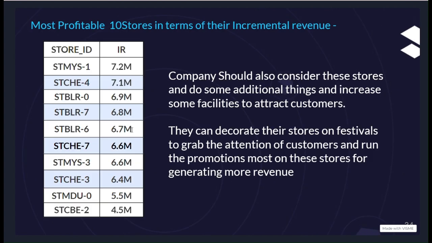Now we'll look at that. What are the top 10 stores that perform best in terms of incremental? So as you can see, there are the top 10 stores. These perform the best in terms of generating incremental revenue. Here, companies should also consider these stores and do some additional things and increase some facilities in their stores to attract the customers. Here, what they can do, they can decorate their stores on festivals to grab the attention of customers and run the promotion most on these stores for generating more revenue.